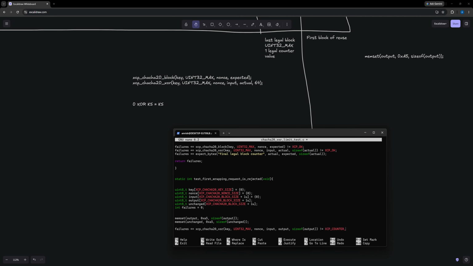Return this plus this. All right, now we just need to add this to our CMake and build and test.